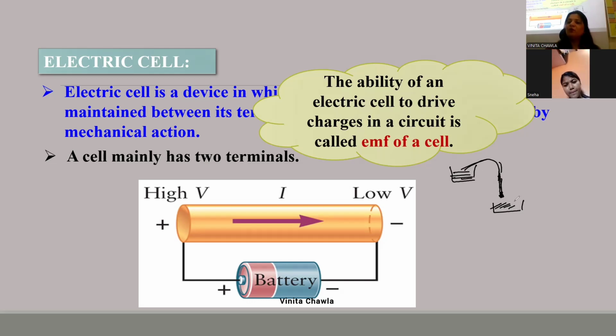What if I want to move water from the tank which is placed at this place to a tank which is placed at a higher place? Then what should we do? Water can easily flow from here, but to move water from this tank to that higher tank, we need to add a motor. An electric motor is required. The function which the electric motor does here, the same function is done by this EMF.